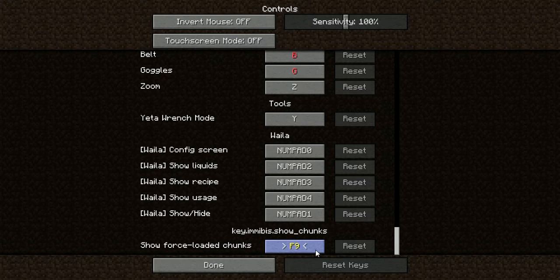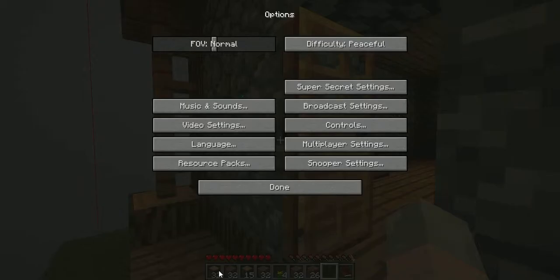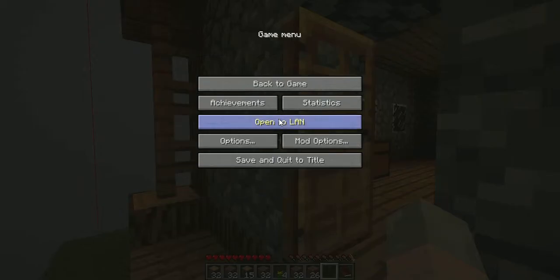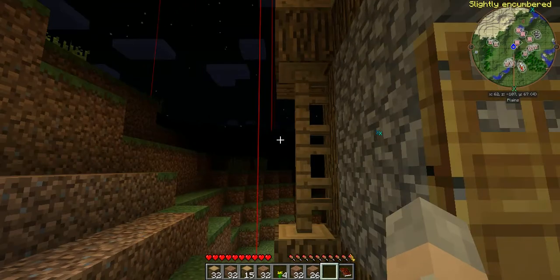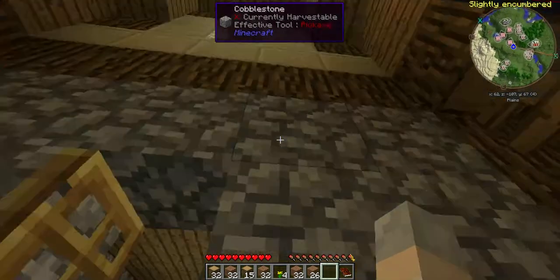And you know what? Nope. Let's remap it to something. I thought I might be able to do it on the mouse. Okay, the next button. Nope. Well, let's put it on delete. Okay. So we will come back to the game, press the delete. And why do we see the chunk lines?